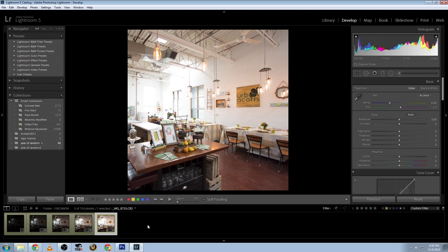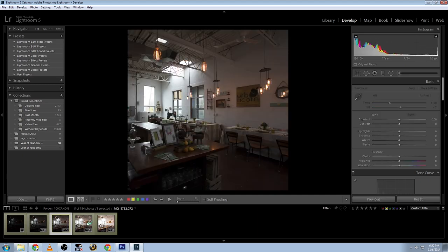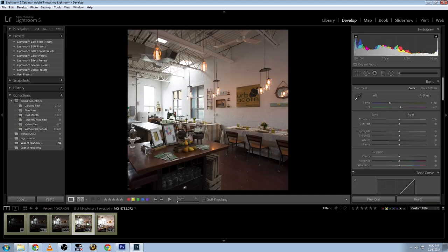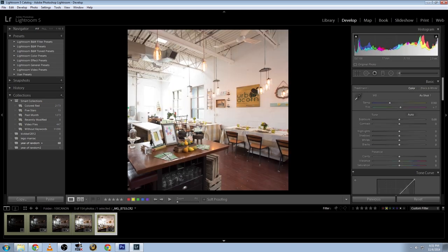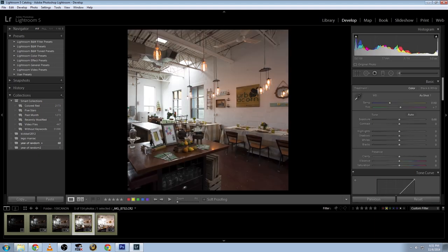So first off, what we're going to do is take our five exposures and find the exposure that we find to be the most normally exposed. As you can see, this one's a little bit overexposed for the back, and this one's a little bit underexposed for the area. Now, what a lot of people usually do is take the normal exposure photo and start tinkering with it. So if I was to start tinkering with this image and lowering the highlights, you can see I can get a lot of outer detail, and these light areas here aren't as bright. But as you can see in the background here, these areas are completely blown out.